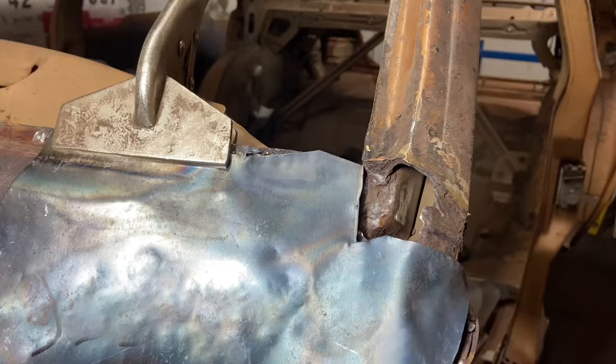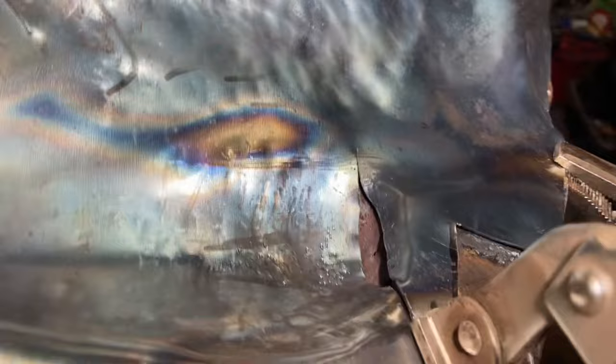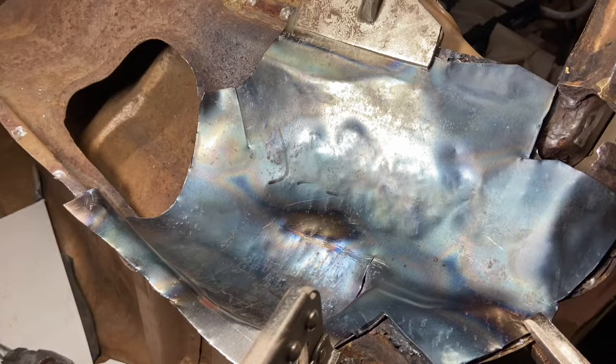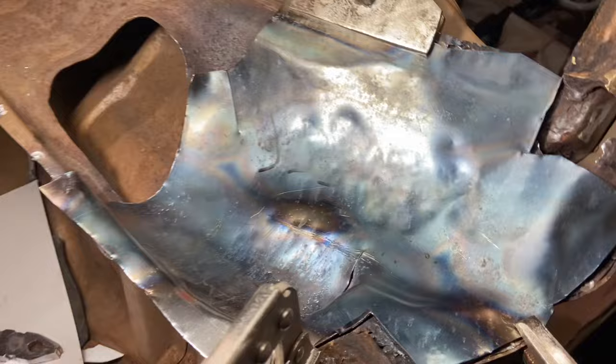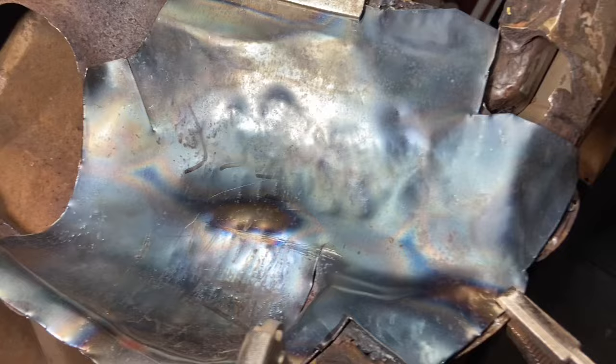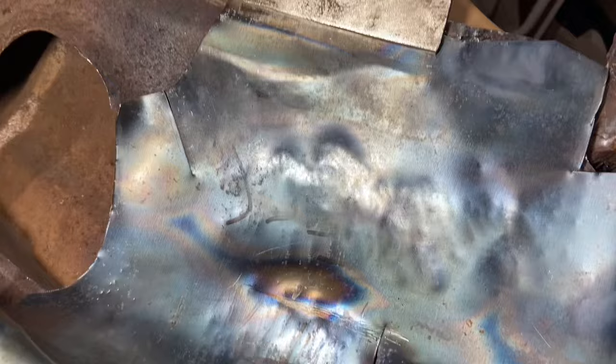Right, we're pretty much finished. Down there you can see was the only part I couldn't really get the lip I needed. In hindsight, this metal I thought was too thick. It possibly is a little bit, but with extra heat, it did what I wanted to do. So I think I should have maybe kept the gas on it a little bit longer, because when it's red hot, you can just tap it and you don't have to bash it. Lesson learned. So for the other side, we can hopefully do a quicker, better job. So I've got a bit of welding to do there. Yeah, it's all right though. Homemade. I'm not going to see it. It's going to be under the scuttle, completely concealed.